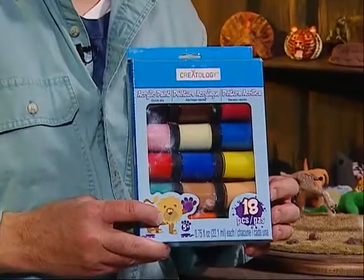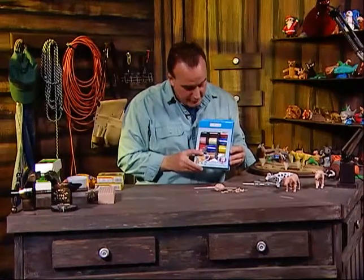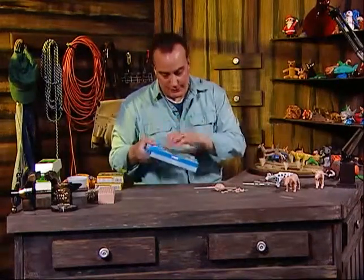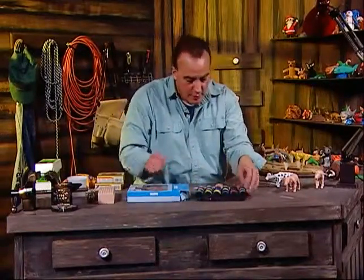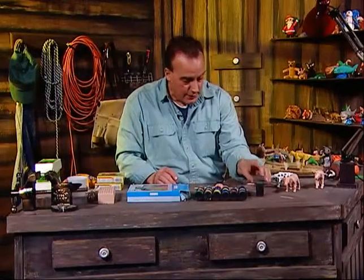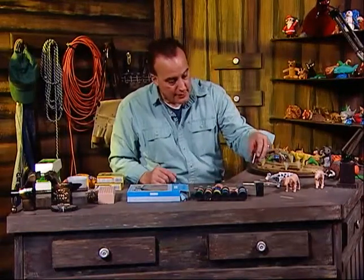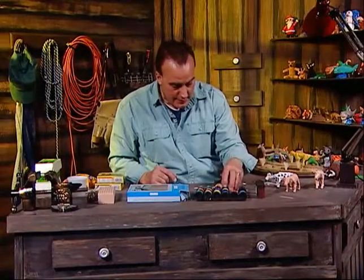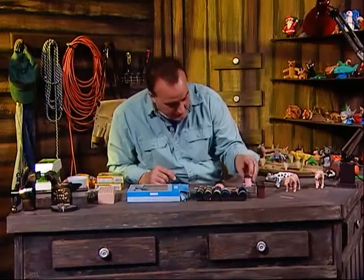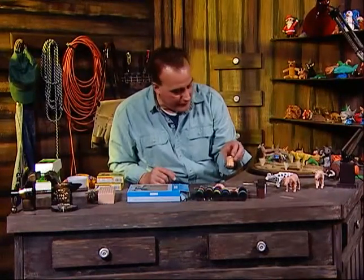Here are the acrylic paints, which can be bought in any art store. They're about 18 in the package, and they're all your basic colors that you need. And we proceed to use these on the baby calf. We'll take these out. We want black for the eyes and some of the black splotches on the skin. Brown for the hoofs. White for the body. Pink for the mouth. And then the other color that we want almost looks like a fleshy color. We want that for the nose color.